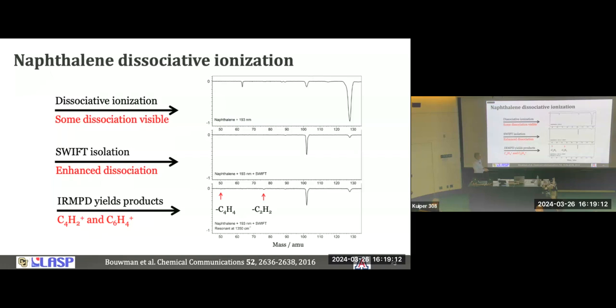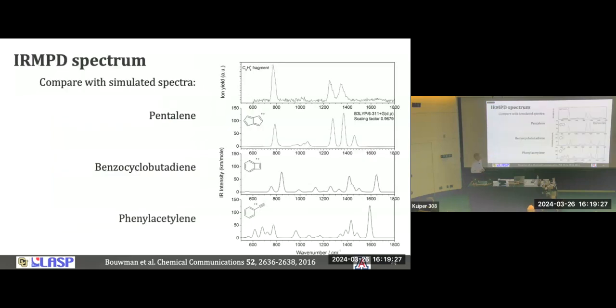And the next step is then to expose that isolated ion that we have in our trap to the radiation from the free electron laser and then pick up these dissociation fragments and then measure this dissociation yield as a function of frequency. Now that's shown over here. So here I show you the energy of the free electron laser in wavenumbers and the dissociation yield on the y-axis. And then I compare this to B3LYP calculated spectra of the three possible isomers that people predicted using their quantum chemical calculations. So when you look at this, it's clear that the only species that has a good comparison with the measured spectrum is pentalene. So using this measurement, using this IR-MPD applied to the ions in our trap, we figured out that pentalene is the product that you form when you photodissociate naphthalene.